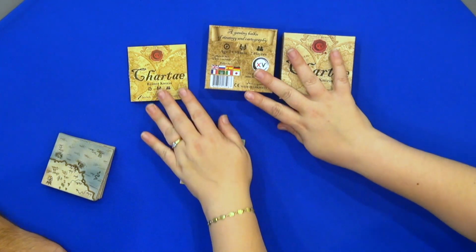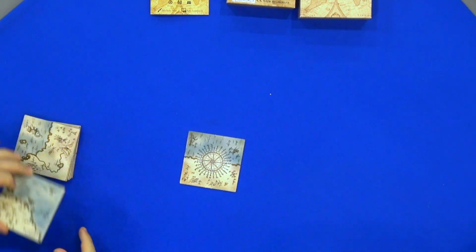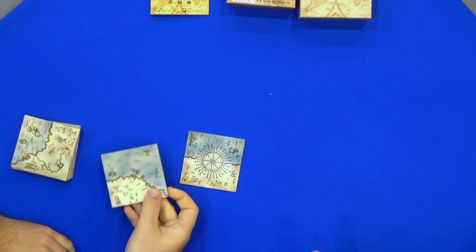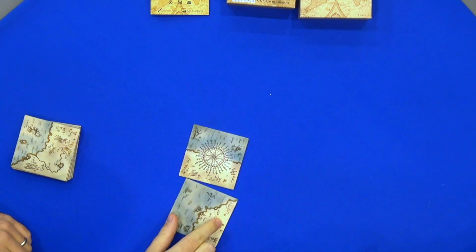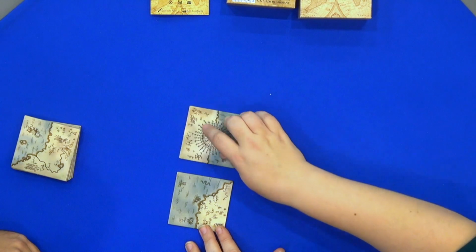And the other action is to take the first tile of the deck, then they can see the next one. And they can place it wherever they want, attach to the map, rotate it as they want. There are no limitations to the placing. Let's say I do like this, then it's your turn, and you can rotate this one, or rotate this one, or take one. I don't know what I'm doing yet, but I'll say I rotate. Only clockwise. Only clockwise, I will rotate.